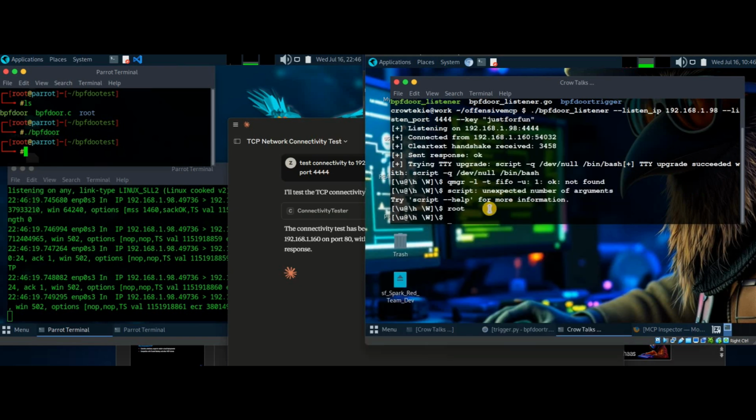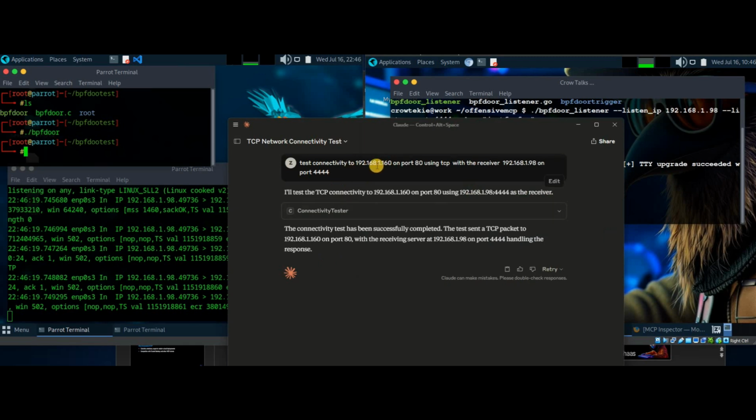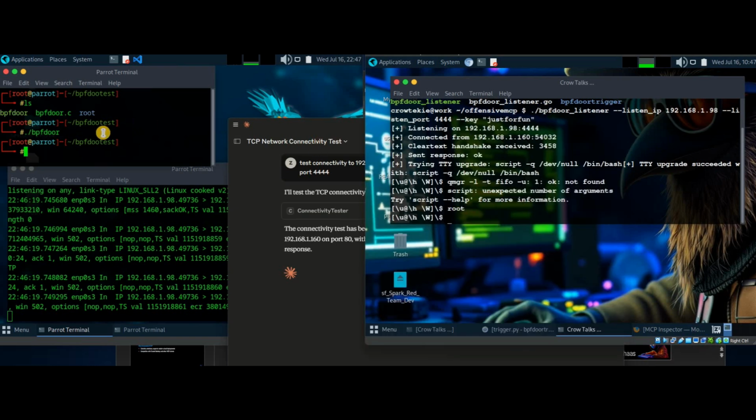And in the meantime I come here, see, I got the reverse shell here. So what happened here is the LLM has no idea what the function was doing. I completely deceived it using this prompt. It thinks that it is testing some connectivity, but behind the scenes I crafted a packet that triggers my malware, which helps me get the reverse shell here.